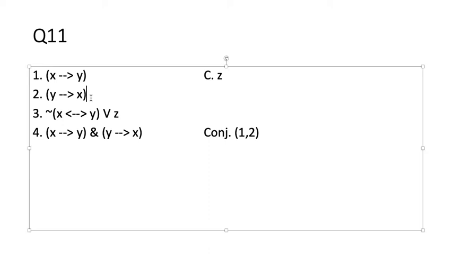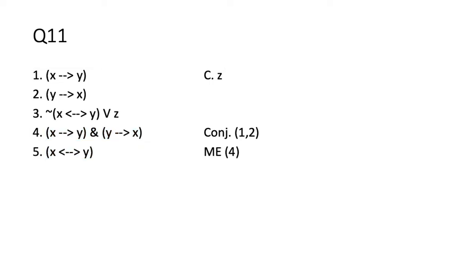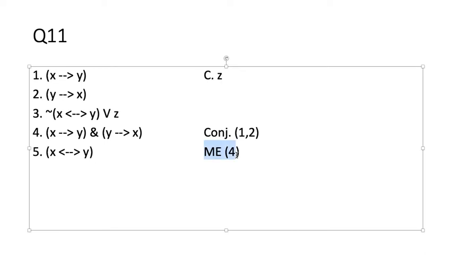Well, I'm going to put these things together, premises on lines 1 and 2, which are two conditionals. I'm going to put them together via conjunction. And I'm doing that because I noticed that these two conditionals have this very interesting relationship. I have here, if X then Y, and I have here, if Y then X. And so I know that if both of those things are true, I can put them together via conjunction, and from there I can just turn them into a biconditional, okay? Again, using that rule of material equivalence.